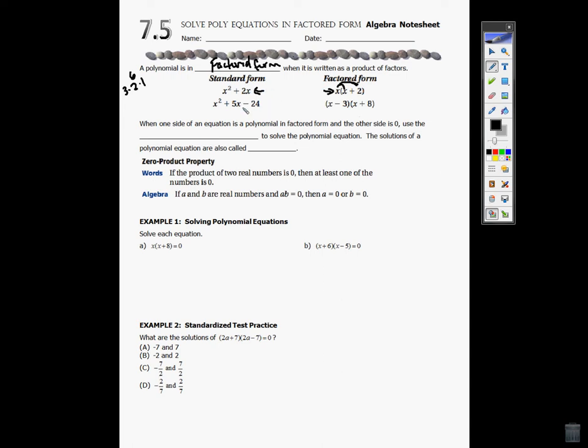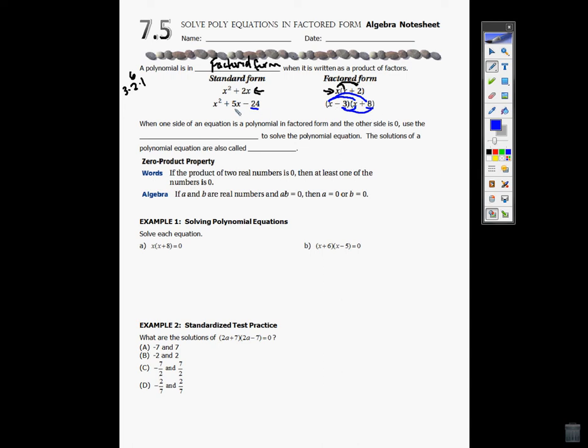Right now, going from this trinomial over to the one on the left, it might not be so apparent that they have anything to do with each other. But once you look a little bit closer, you'll see, okay, 24. How does 24 relate to this? Oh, well, when I multiply negative 3 and positive 8, I get negative 24. X squared, where does that come from? That comes from when I multiply x times x. So if I FOIL and distribute, I should end up with the same thing.